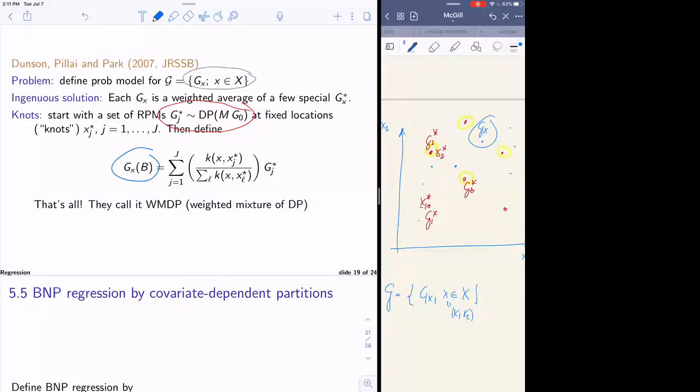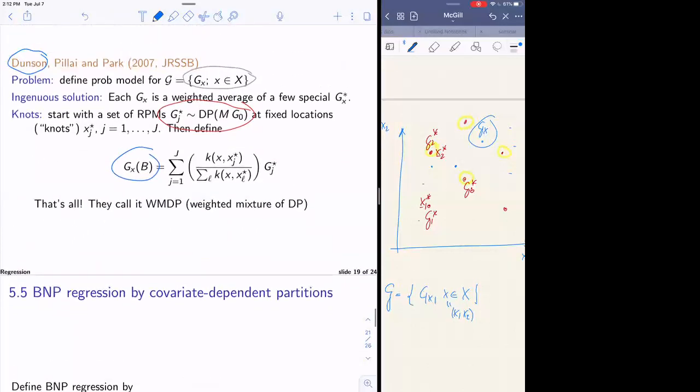Footnote, the first author here, many of you might know him, David Dunson. A lot of his early career was built on DDPs, to the point that some people think the acronym DDP stands for David Dunson process. It does not. But he has contributed a lot in that literature, so it would not be unreasonable. So that's all I wanted to tell you there. We did, they call it WMDP, the weighted mixture of Dirichlet process.